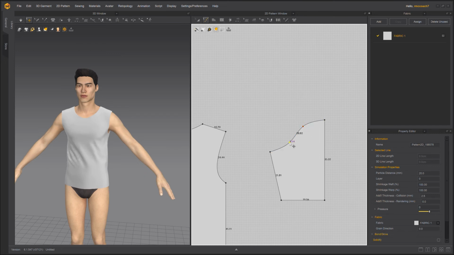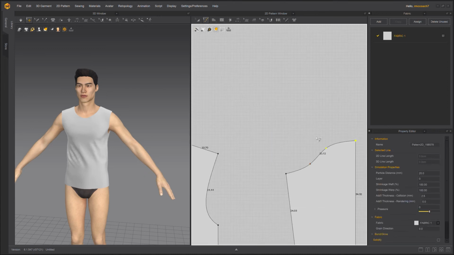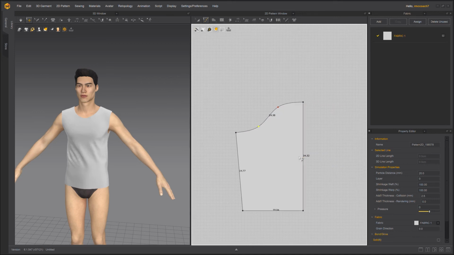It's a bit of a fiddly science, this one, but it's part of the fun. Now I do find zooming in is much more accurate to move these about. Okay, so come on. There we go. Now, as I say, it doesn't have to be really accurate. If this doesn't match this entirely, it does not matter too much. The way it sews uses a kind of computerized AI. So yeah, that looks about right.